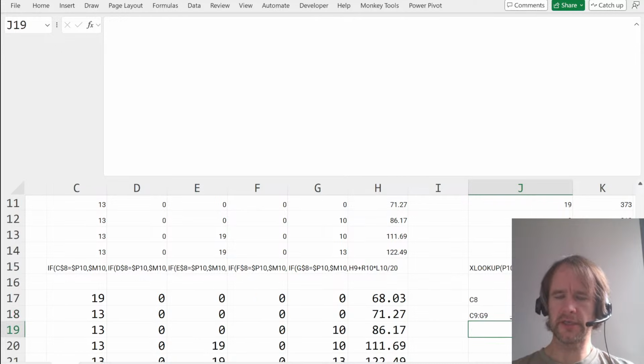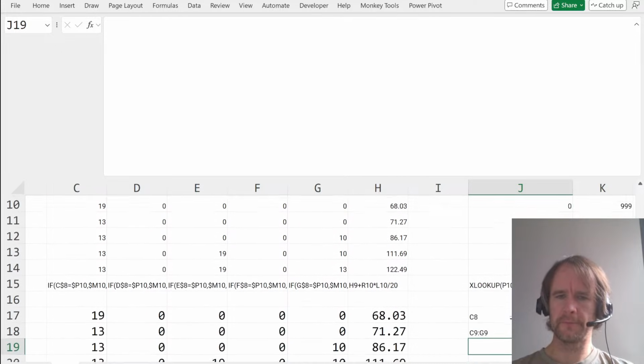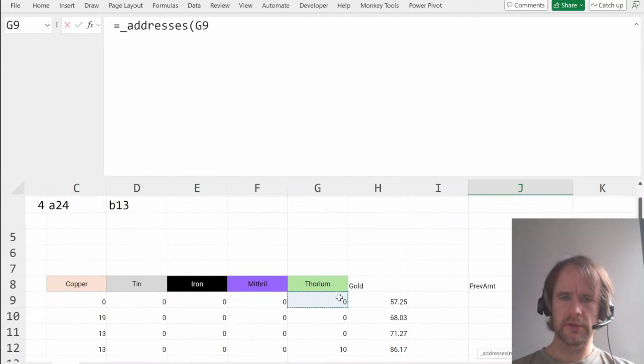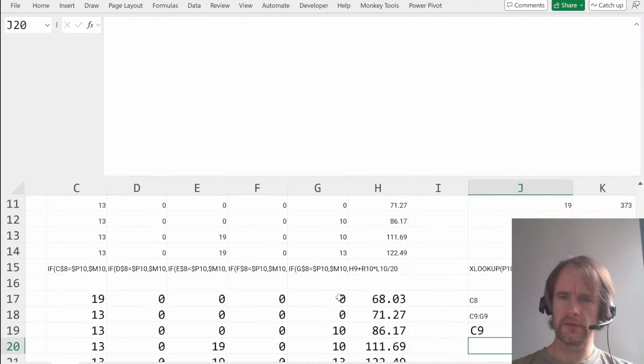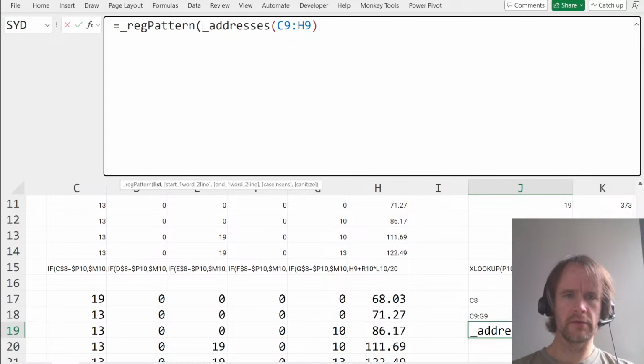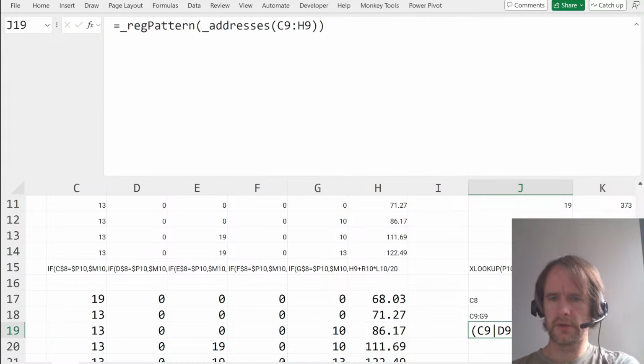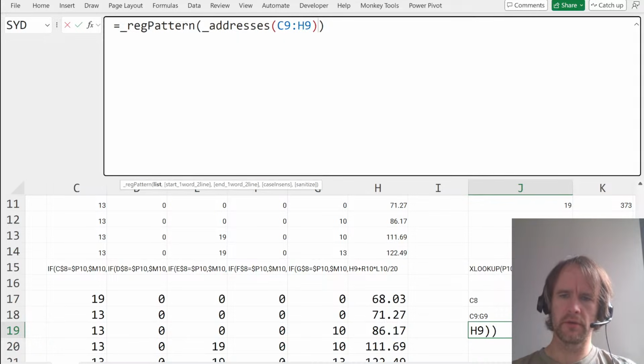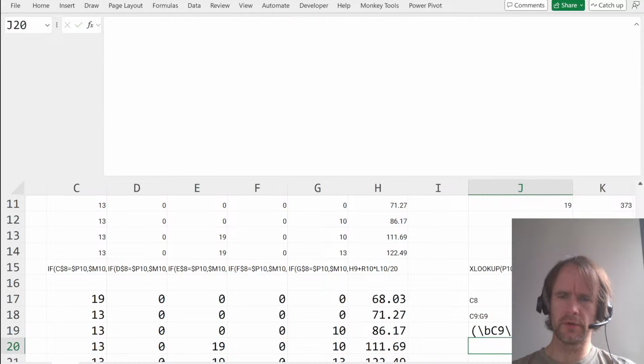Yes, possibly with regex. Okay, so let's take addresses of these cells. Let's make a reg pattern out of that. Ooh, it's going to need to be with a break. Start of word, end of word.